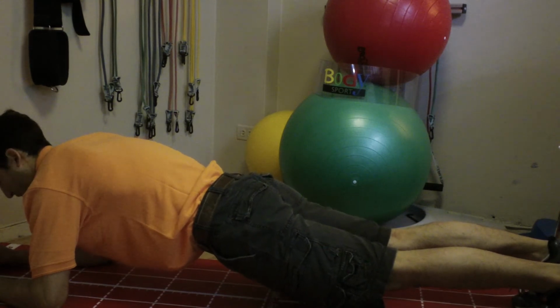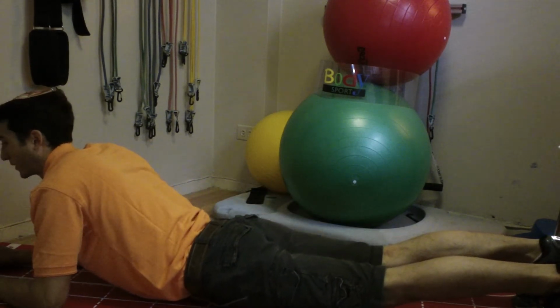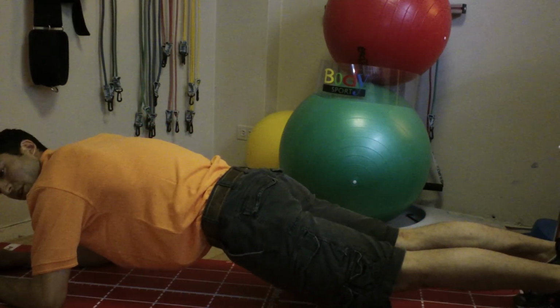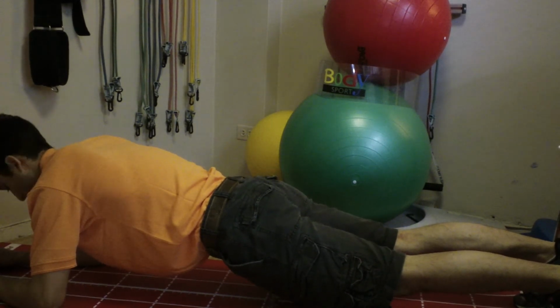Now this exercise is also easy to start losing the position, especially as we get a little bit tired as we're going through it. And it's easy to dip down like this or to start to come up this way. And that's where maybe putting a DVD or something like we mentioned with the quadruped is also helpful for this exercise to make sure that you're keeping the posture in the correct position.